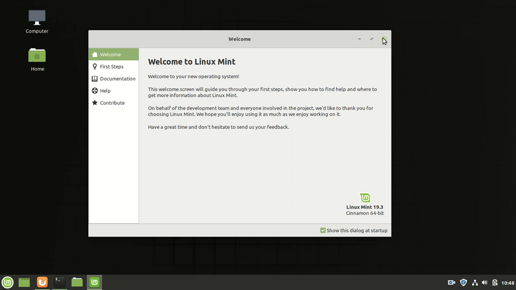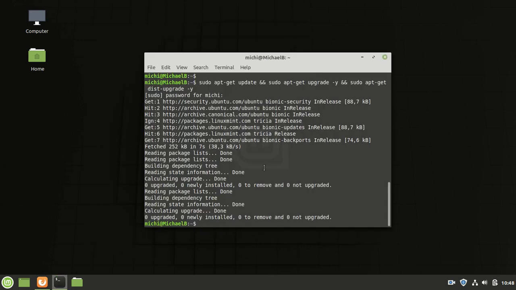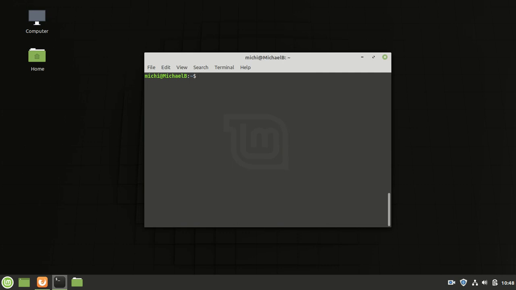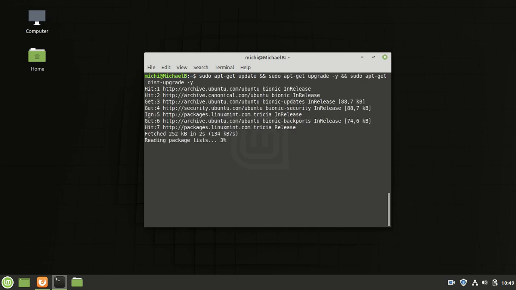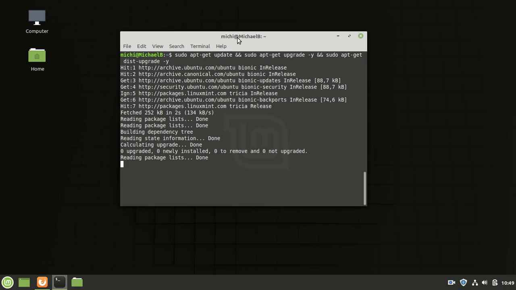That being said, I'm going to close this window. The first thing you need to know is that I have a freshly installed Linux, which means I had nothing installed, nothing more than just Kazam, the application which helps me record the desktop. The only commands I issued were update, upgrade, and dist-upgrade, which I'm going to do again, so that you know exactly what you have to do before you follow this tutorial. You need to update and upgrade your system.